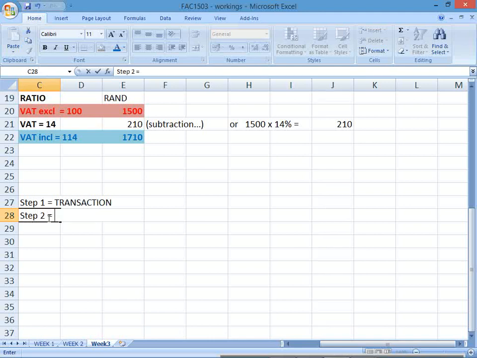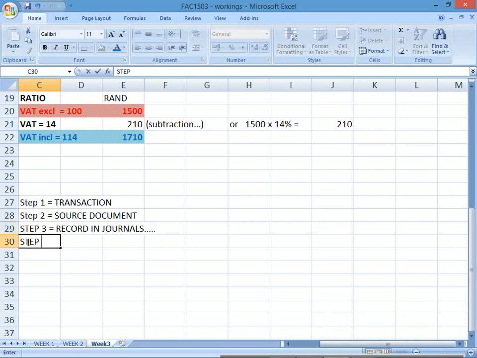there needs to be proof. Okay, if there's no source document, how do you know there's a transaction? Okay, there needs to be an invoice, there needs to be something. Source document. Okay, once you've got the source documents, businesses will have lots of transactions. Businesses will have lots of source documents. Businesses need to manage that appropriately. And how do they do that? They record it in journals. Okay, so the journals would be the next step. Okay, journalize the transaction. Record in the journal.